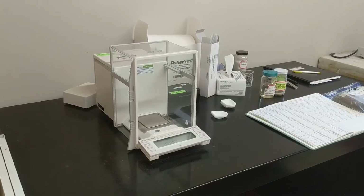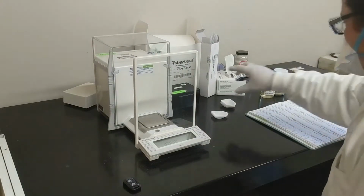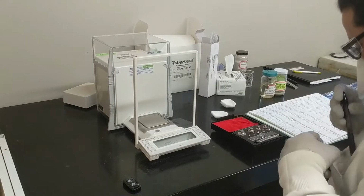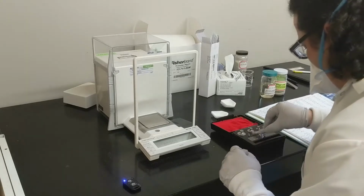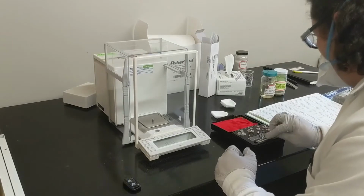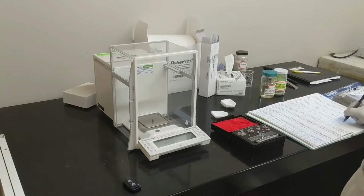Hi, this is Darren Nakamura with the Mississippi State Chemical Laboratory, and today we're going to be doing some microwave digest training. Now, this is sort of the first step in a lot of our inorganics analyses. We do it for our atomic absorption samples, we do it for our ICP OES samples, we do it for our ICP MS samples, that might be it, but that is a lot of our samples.